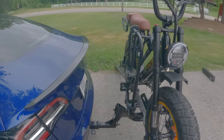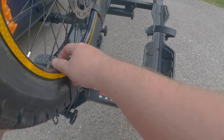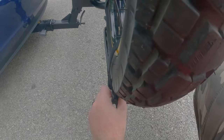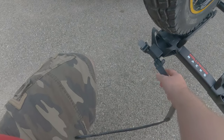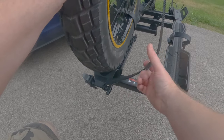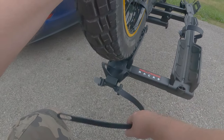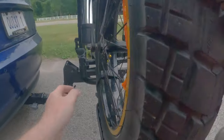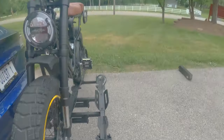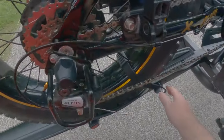After you get your ramp installed on the back of the bike rack, you're going to undo the straps — two for the front wheel and one for the back. You just hit this little button, it loosens the straps up, and you pull it down. This front one wraps up around the wheel so it holds it in place so the bike can't roll forward. You just pull it up around like that, then push the straps out of the way.